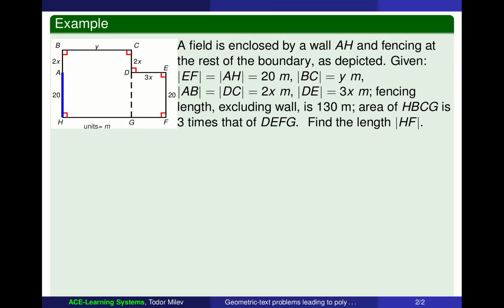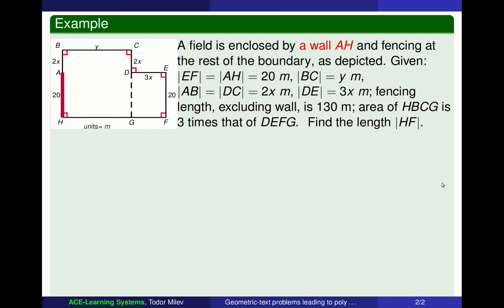In this slide, we're going to solve a polynomial systems problem, which is very well suited for a long exam. Let's read the problem. A field is enclosed by a wall AH and fencing at the rest of the boundary as depicted. So here's the picture of our problem. We're having a field which looks like two rectangles pasted next to one another.